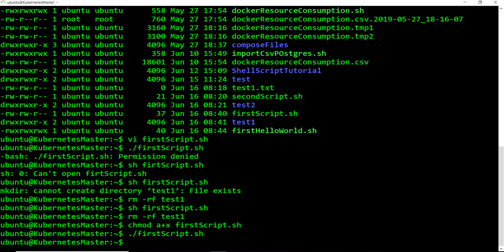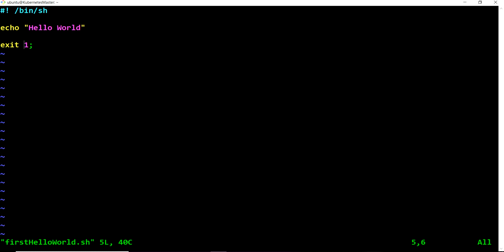Okay, so I hope you got how to use Shebang and why it is important, right? Now the next point I wanted to cover in this video is some more detail about the exit command, right? We developed another script in the previous video, first hello world, where we used the Shebang as well as an exit command. Here we have an exit followed by a number.